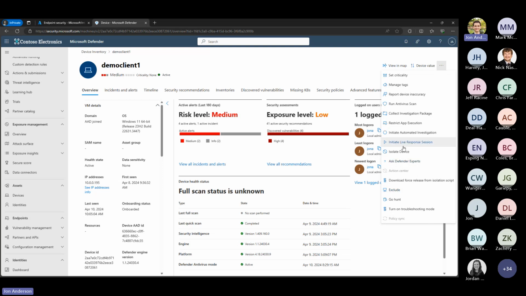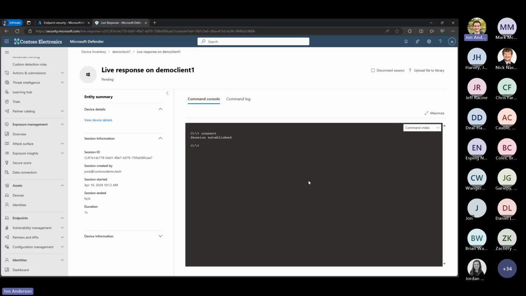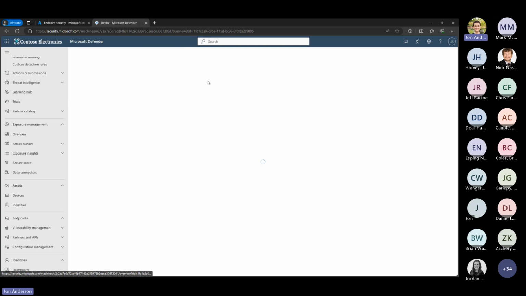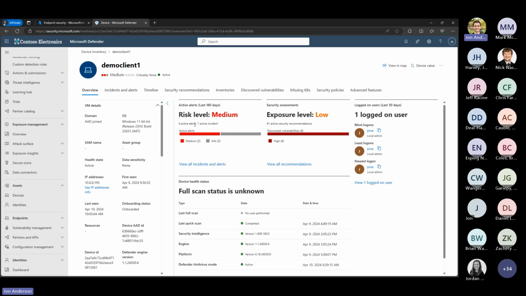And you can even do a live response session, which, let's see, have I turned that on? Yeah, I have. So with live response, it opens up a back-end command window to the device where you can then query things, see a list of all the processes that are running, and try to do some triage remotely without having to get into your normal remote tool or try and find that device, something along those lines. So that's a look at the main device page.